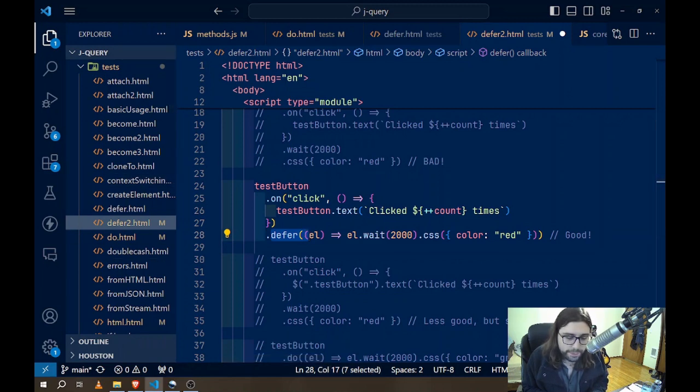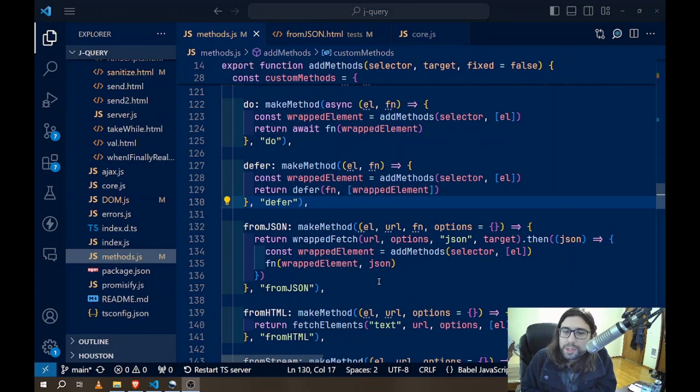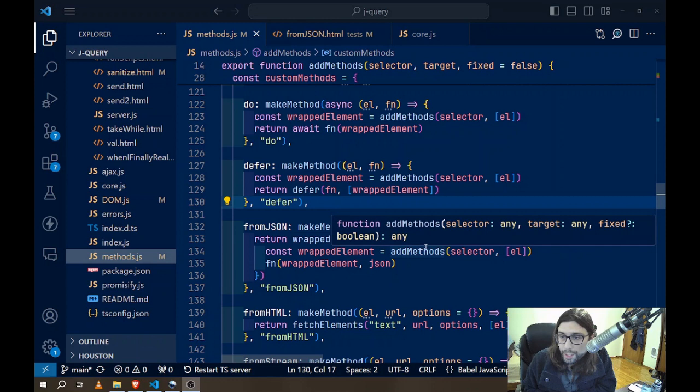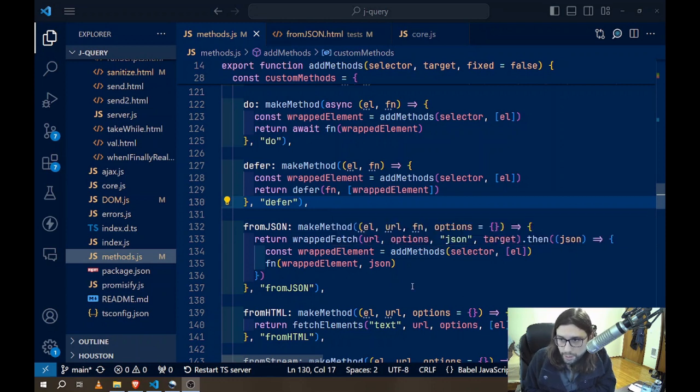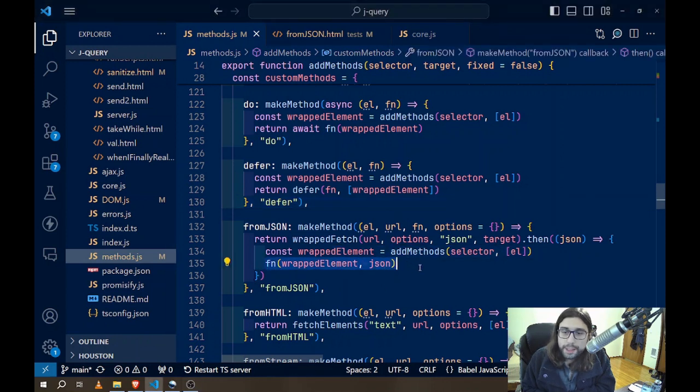And let's move into from JSON. So from JSON is basically do, but we wrap fetch and give you a bunch of event hooks like you saw in send, and we then also give you the element and the JSON, so you can just go ahead and start working on the element with the parsed JSON and not worry about having to do the fetch or any of that.